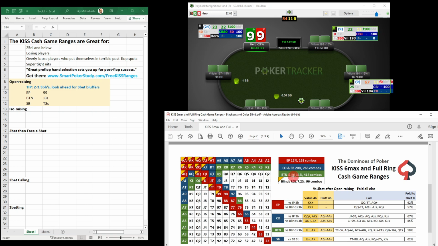In the big blind, you're going to use the same 31% range, 414 combos, all of the hands when it's folded around, and the small blind is the only limper. So you're going to have the best position after the small blind limps in. That's when you use this in the big blind right here.